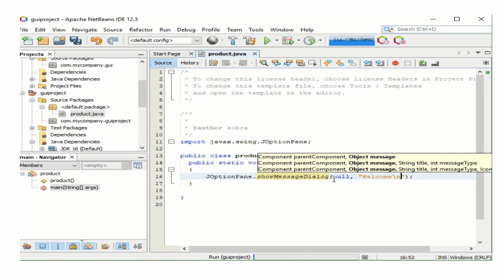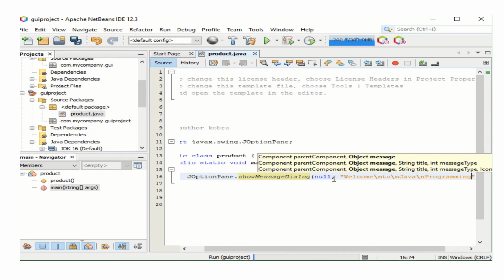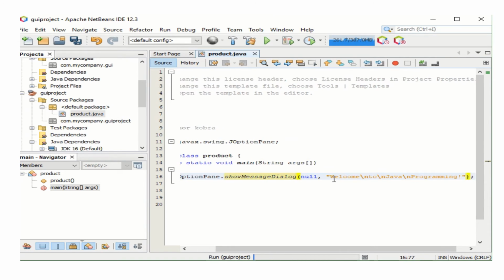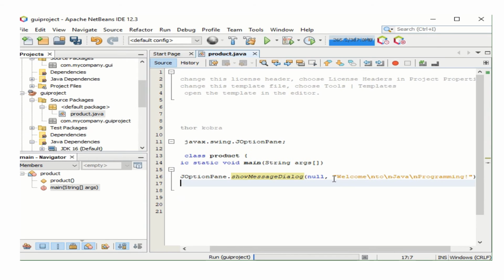Welcome to Java programming, with each part printed on a different line. And then we exit, System.exit.